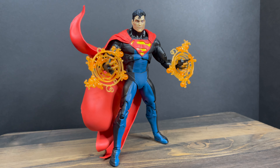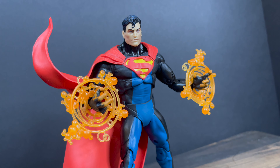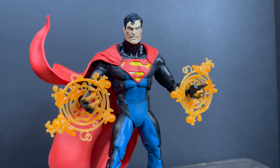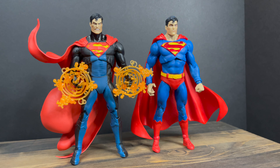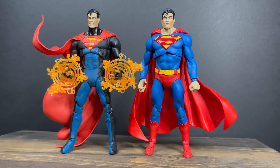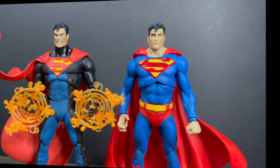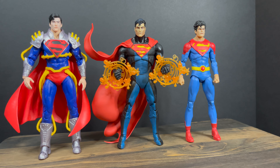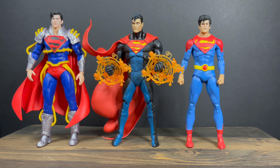Then you take some energy effects from the Marvel Legends Shocker, and those Cheeto hands turn into energy effect hands. They're still not that great, but I love the way this looks. Even if you used the Sunsoft Superman head from the Devastator 2-pack — that looks great, although it doesn't fit all too well, it's a little too small for the neck, but you can kind of fudge it in there. I love the way these two look together, more of a classic Superman, almost to a classic Eradicator — just needs that goggle visor thing.